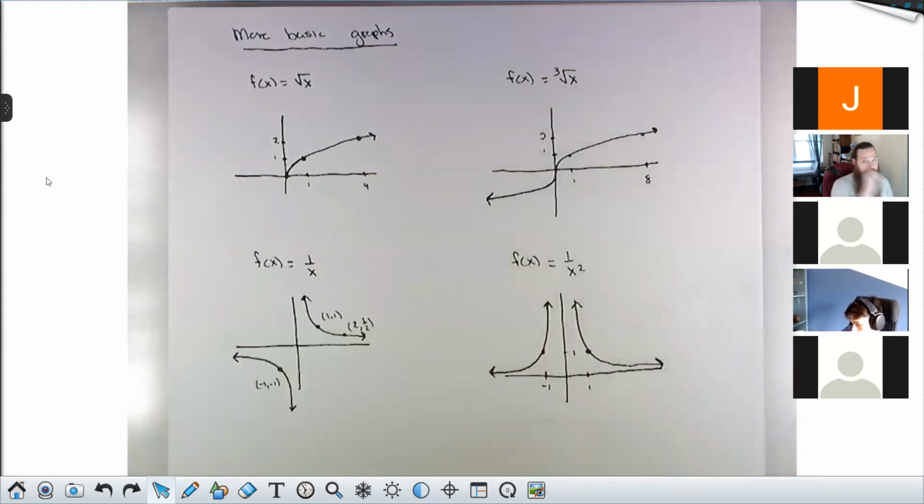Okay. So some basic graphs, basic shapes that you need to remember. And if you need to flesh any one of these out, of course, you can always make a table of values, right? Make an x-y table. You can get as many points as you need and therefore as much detail as you could need. We talked last time about piecewise functions, how to evaluate piecewise functions, and we drew a couple graphs. I want to graph one more piecewise function for you here today.